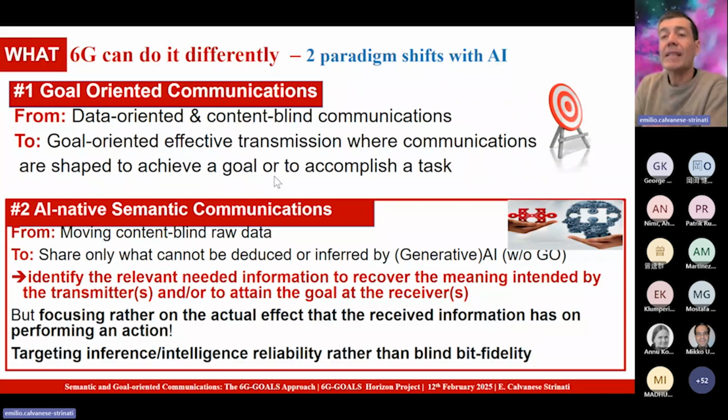In this case, the game is really to identify the relevant information needed to recover the meaning intended by the transmitter at the receiver. So there is also this problem of having a common sense between transmitter and receiver, for which we use the same logic. And to cite Voltaire, a French writer, common sense is not so common. Now we have this problem of the semantic channel, where sometimes we need to align the transmitter and receiver.